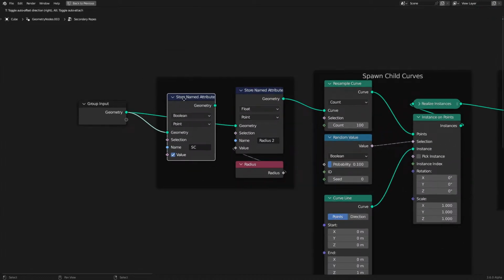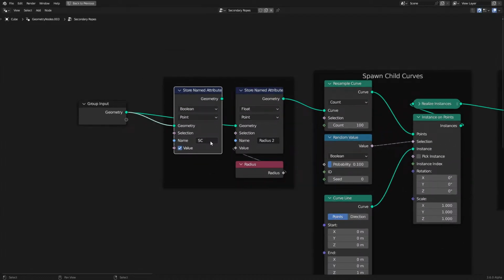This is just so that if later on, let me label this as secondary curve. How should I label this? No, I'll just label this as secondary. I'll keep it because it could be useful later on.